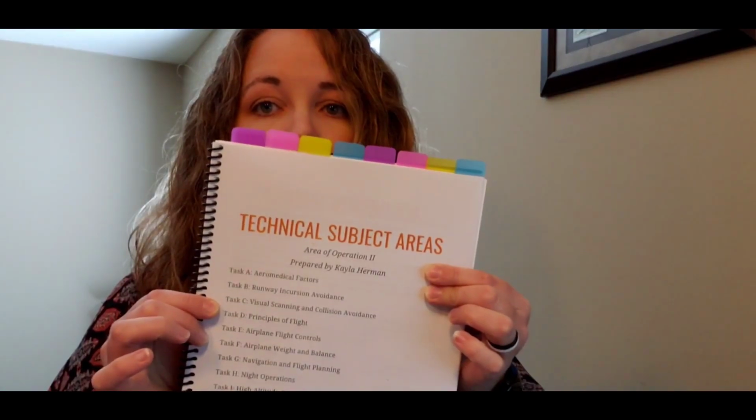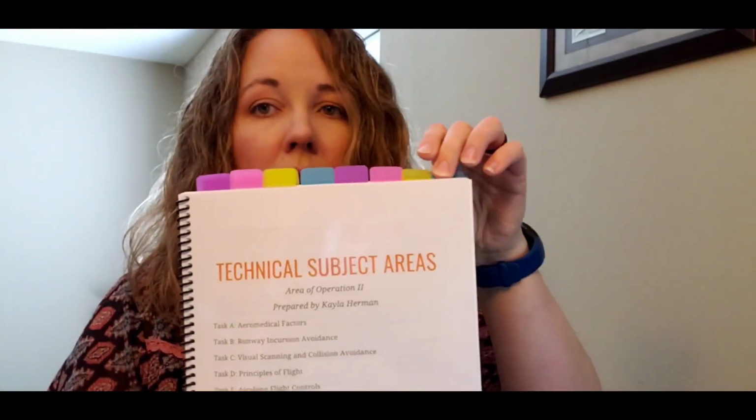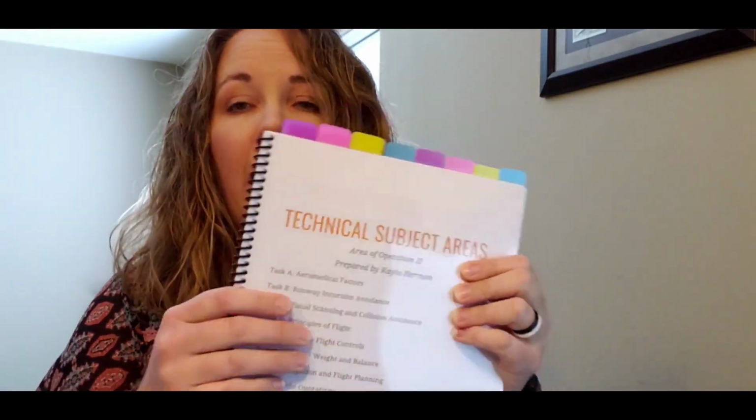So I printed all my lesson plans, and instead of putting them in a big binder, I divided them into their subject areas, and then I tabbed all of the individual tasks. Then I had them bound with the hard plastic on the back, clear plastic on the front, and the wire binding. And it looks really nice. It looks very professional. When I got there, I will tell you how I set up for the check ride at another point in time, because I'm really impressed and I'm happy about it. But that's for another time when I talk about my actual check ride. As far as this goes, I will tell you that he is like the most stone-faced examiner.